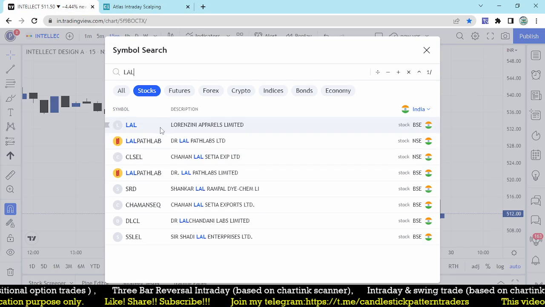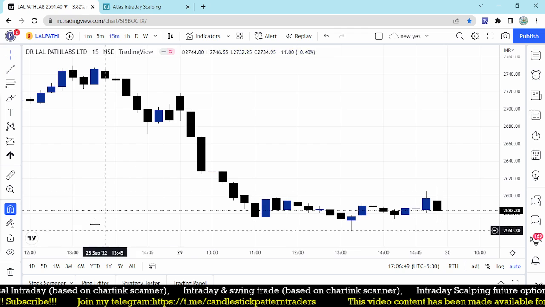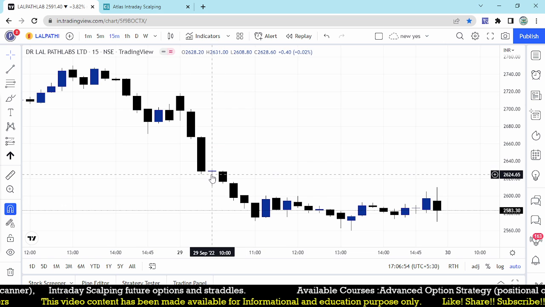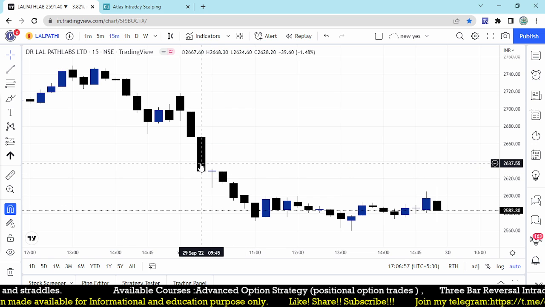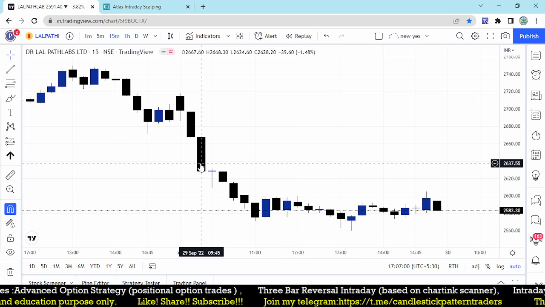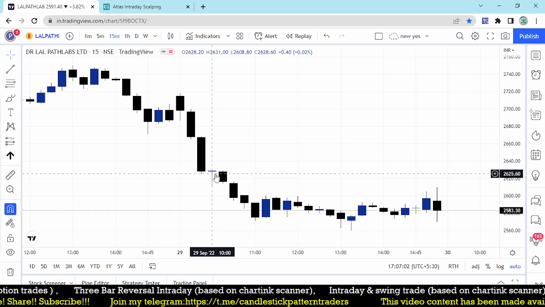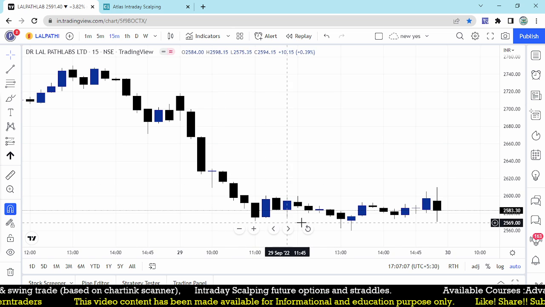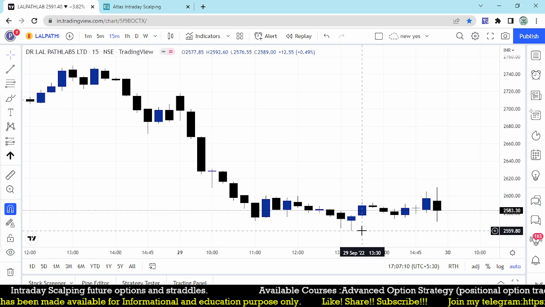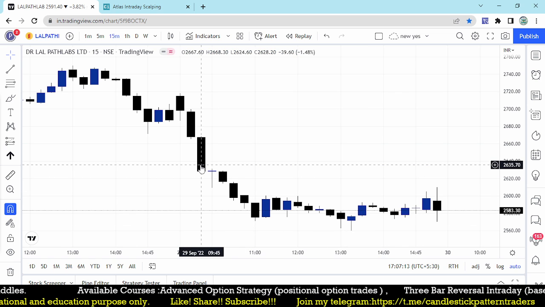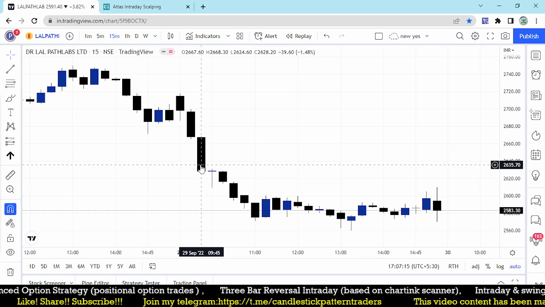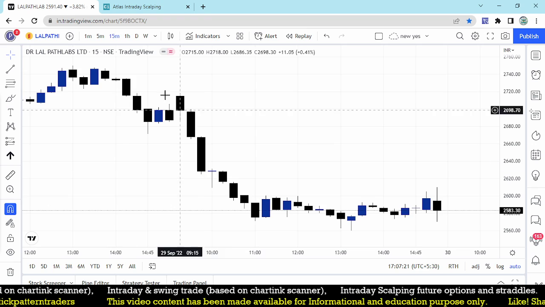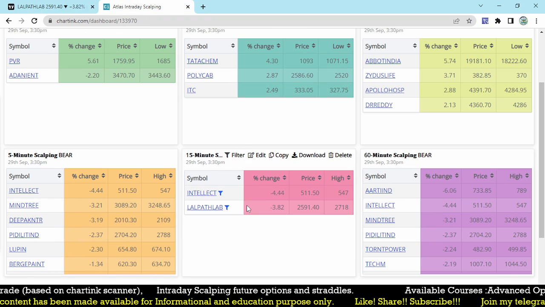What happened on Lalpath? It is continuously bearish on the first 3 minute candles, 1, 2 and 3 decreasing, and there is an entry point. The risk for the trade is 68 to 24, almost 40 points. Once it broke the low around 2642, it came down to a maximum of 2559. So near about 64 points of profit were generated, where we were taking 40 rupees risk, at least 1:1, and it closed at 2583. So this is an amazing indicator and scanner.